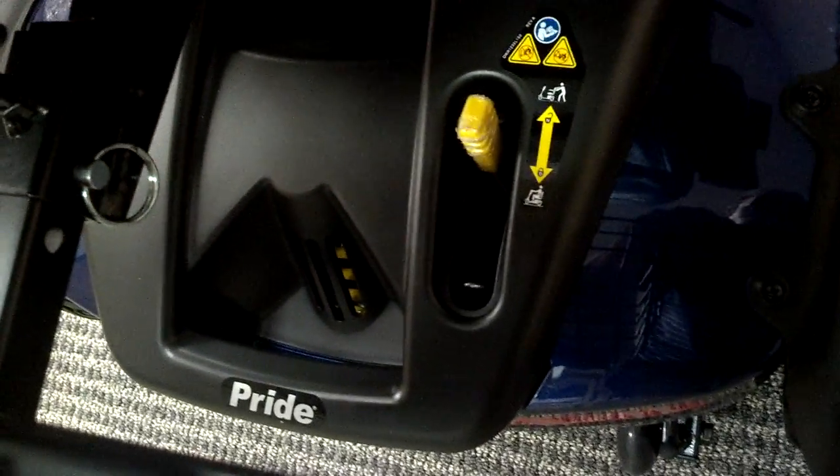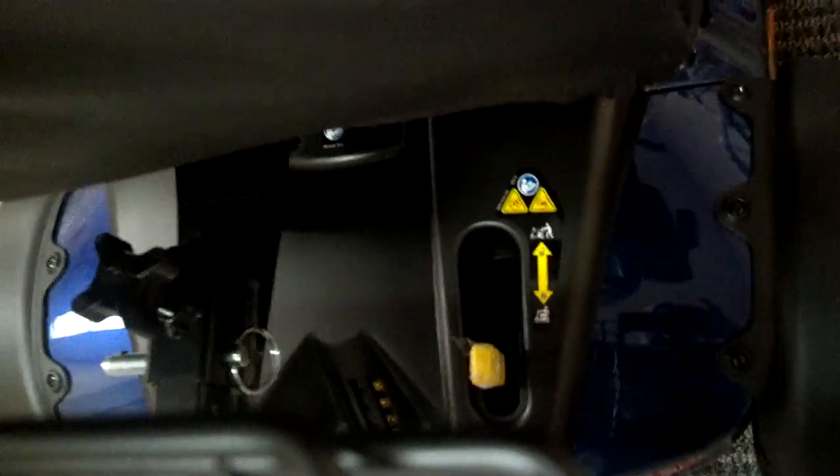This is the push switch, so if you need to push it forward, that's to lock it in. If your Pride scooter is ever beeping, it's probably because you have it in the push position versus the running position, and it does tell you that. You can also get a back basket as an option — we will include this with the order. It also comes with a quick start guide when you open the box, which is really handy. It took me probably about three to five minutes to get it ready to go.